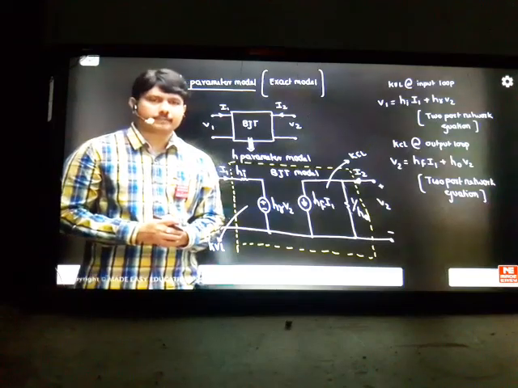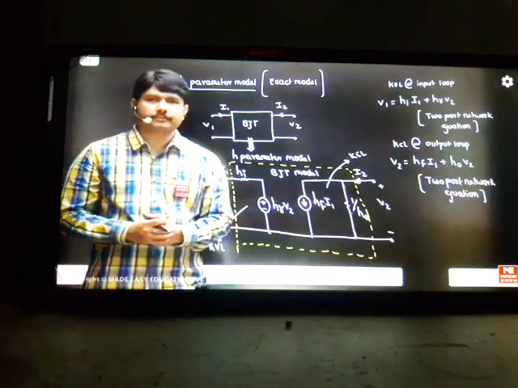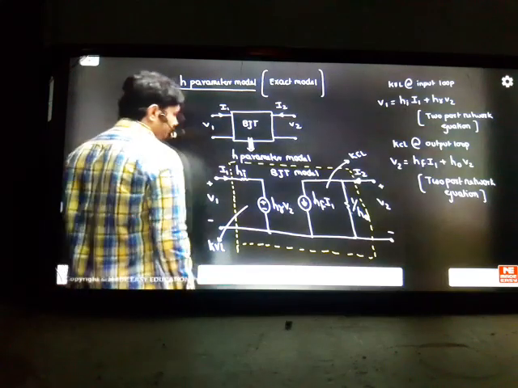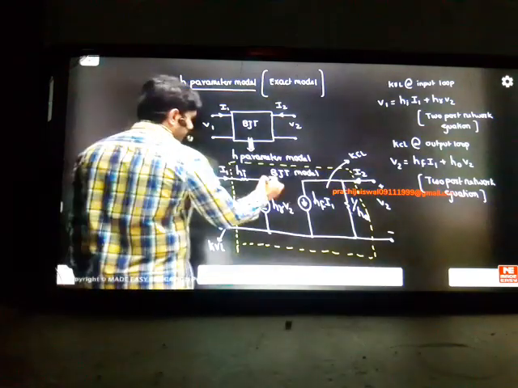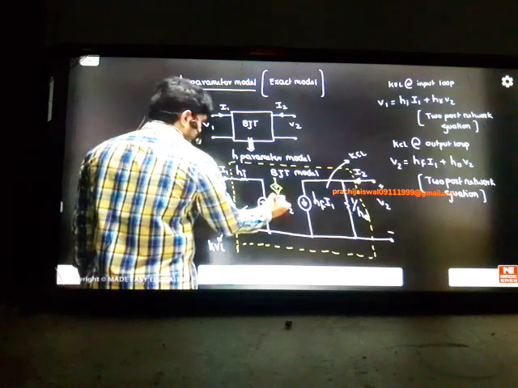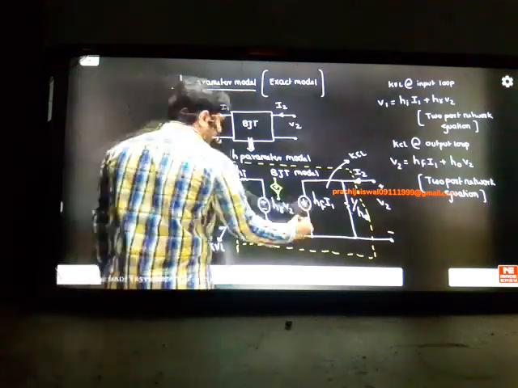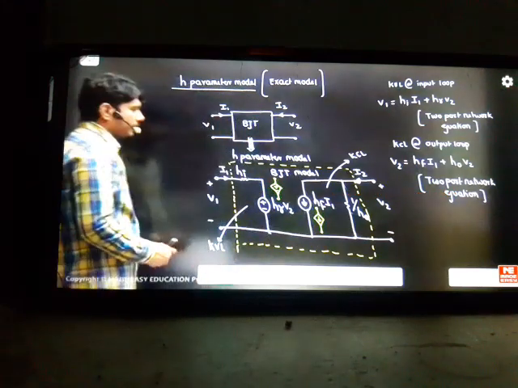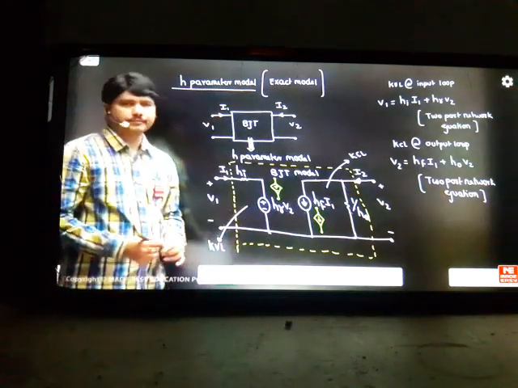Now some students will ask, sir, these are all dependent sources. In the networks course, we have studied that dependent sources cannot be written like a circle. They are represented like a diamond shape, correct? Dependent sources, we generally show like this. This is also a dependent source. So we have to show like a diamond shape. Then, sir, why are you not showing like this? You are showing just like independent sources. Is there any reason for that?